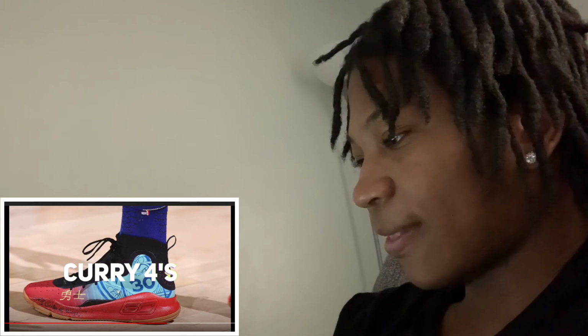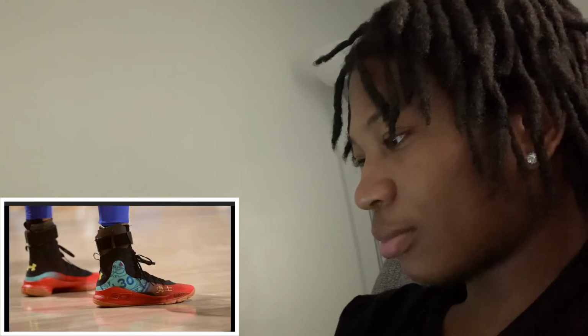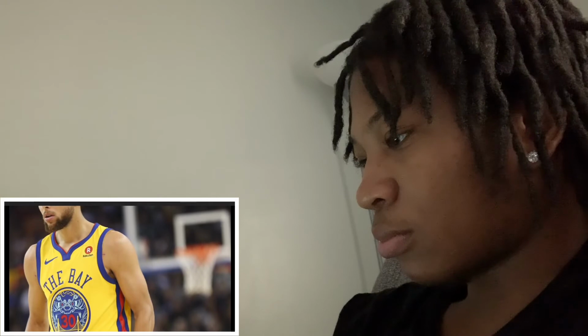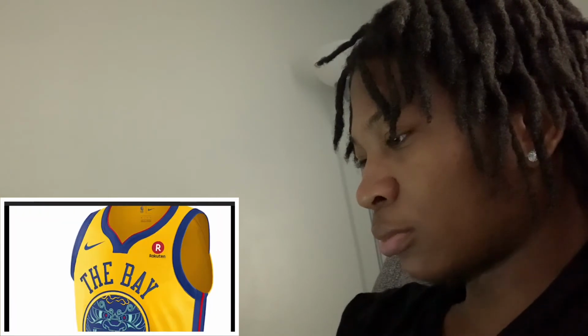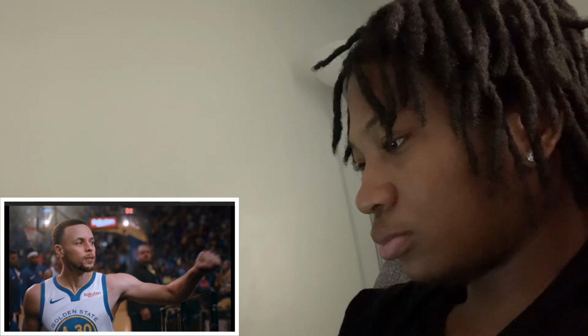Banned not for the way the shoe was designed, but instead the way that Curry had them painted. Curry sneakers for the Warriors Chinese New Year game in 2018 got a lot of visual attraction from the league as well as fans. The shoes matched his jersey for that night, so what could the NBA have a problem with? Well, there's just one problem. Curry's jersey was made by Nike, just like all the jerseys in the NBA under a new agreement that began with the league in 2017. The visual elements that appeared on Curry's Under Armour shoes were only approved to appear on the Nike jersey, not a competitor's shoe, so therefore he couldn't wear them moving forward.